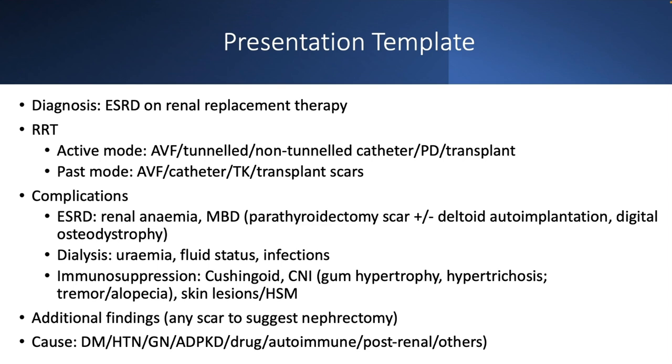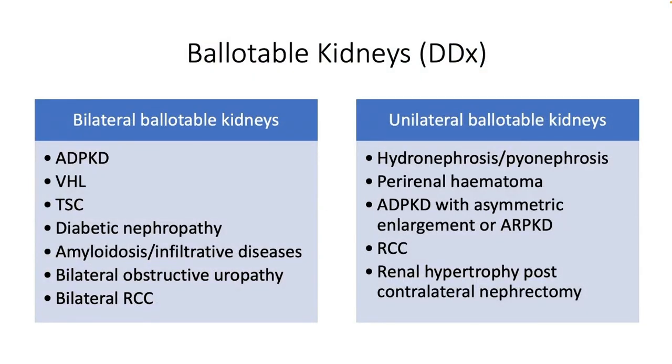Some patients may come with one transplant, some patients may come with two transplants. The idea is you need to tell yourself what is the active mode of dialysis, or what we call the active mode of kidney replacement therapy. Which one is the active one? Because you may have three together, for example, then you need to decide which one. Okay. All right.